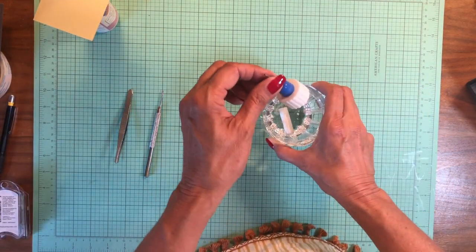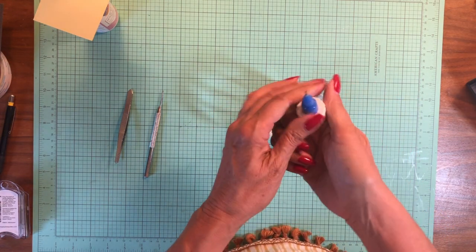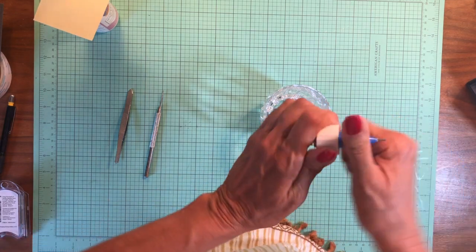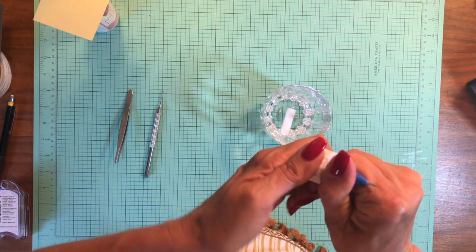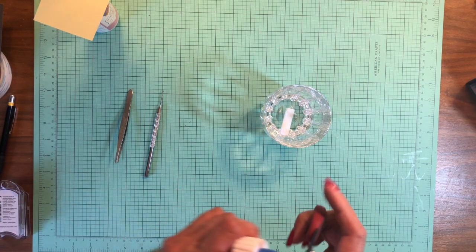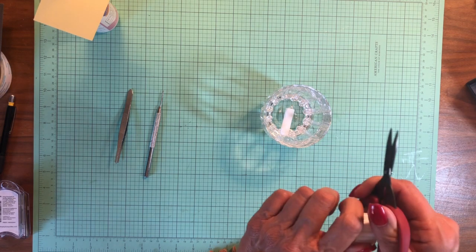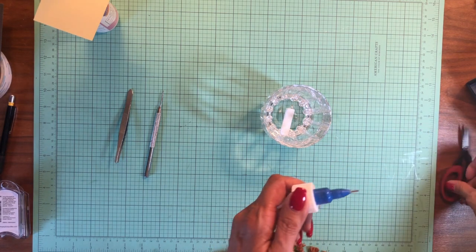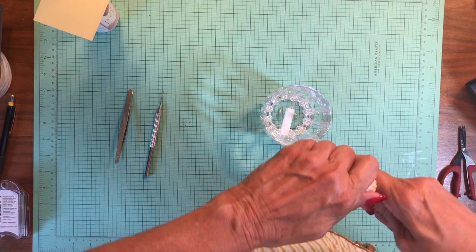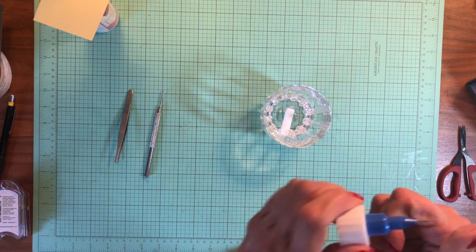Okay, so this is the piece that actually attaches to your glue bottle. You can unscrew the blue from the white, and this isn't always easy. Sometimes I have to go get a tool from the kitchen to help me get a grip on it. But this is underneath the blue cap, and I'm using my scissor handles, but they're not helping. Underneath the blue cap is another piece that needs to be cleaned.